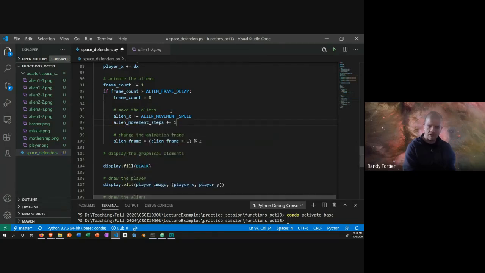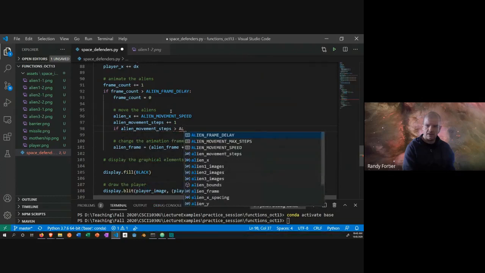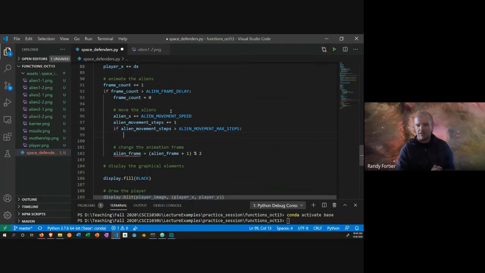So I'm just going to increase the number of steps that I've taken up by 1. Then I'm just going to check to see if I'm done moving to the right. And if I am, I'm going to say alien movement steps is greater than alien movement max steps. And then what I'm going to do is I'm going to start moving to the right.